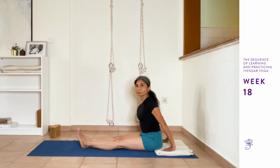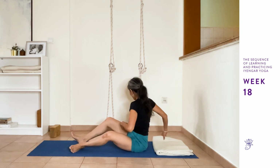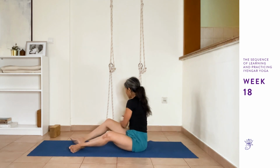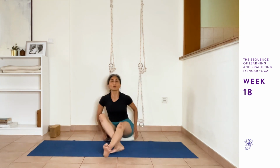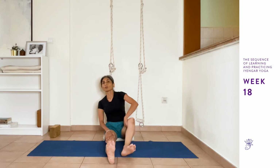Now relax. And we move on to a few of our, so we go for Parivritta Swastikasana. And so you can face me. You can sit again on a height. We've done Swastikasana before. So how do we do the pose? You first take your legs straight in Dandasana. And remember Janu Shirshasana. So you can move your right leg out like this.